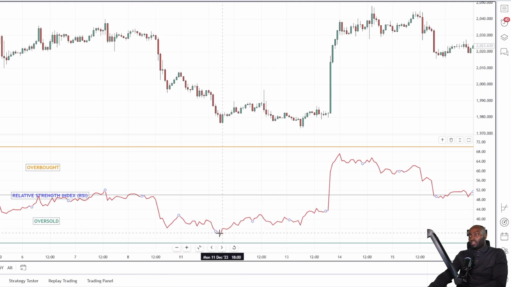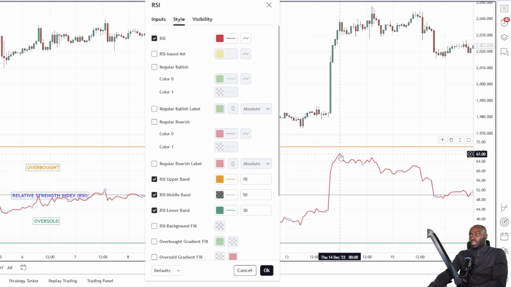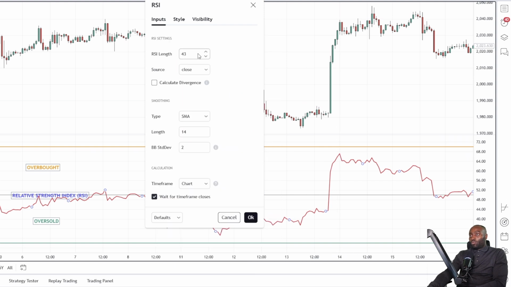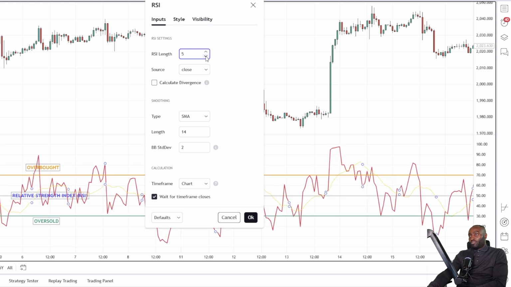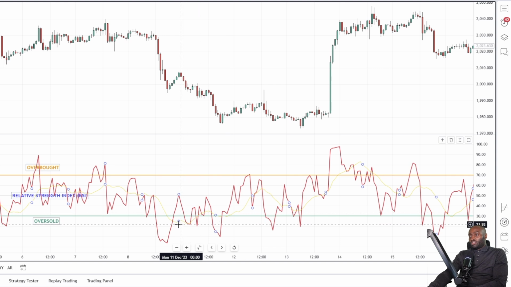Now you can see that the RSI is neither in oversold territory nor in overbought territory. So it's far less reactive. Equally, if you'd like the RSI to be more reactive, you can simply go to the extremes again. Previously when we first started, we were on 14. Then I moved up to above 30. Now, if I go to 5, you can see that the RSI is having a lot more readings in overbought and oversold territory.